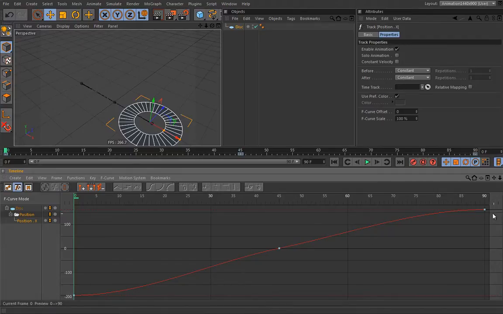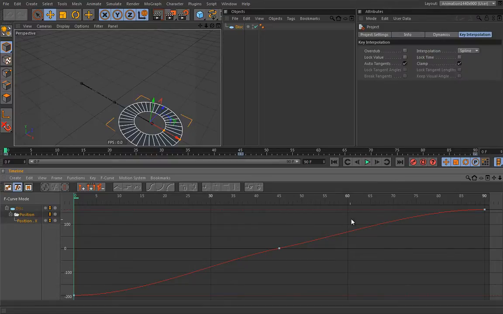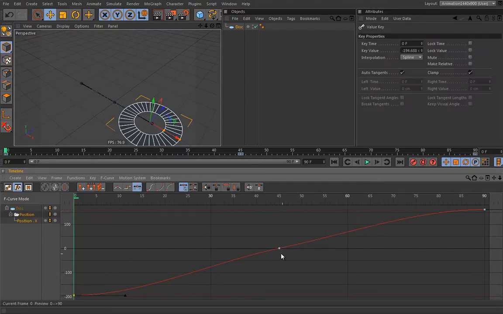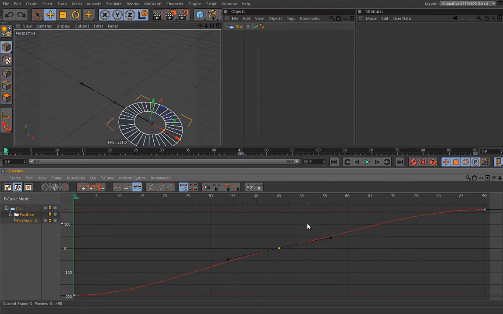So this curve presents something else. And what it presents is the interpolation of motion between your keys. And these little guys, you see I'm selecting them, are the actual keys. So you can move them around and do anything you want to them, just as in the key mode. But I actually prefer this F curve mode because it is much more powerful and versatile.